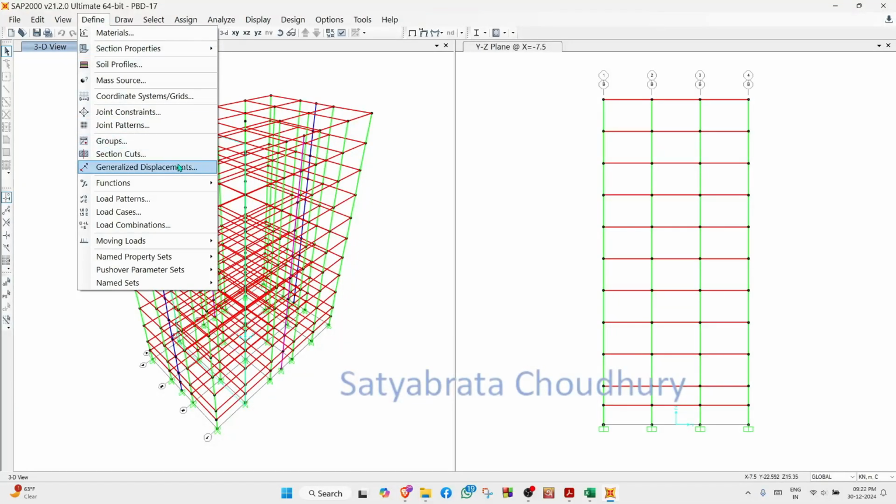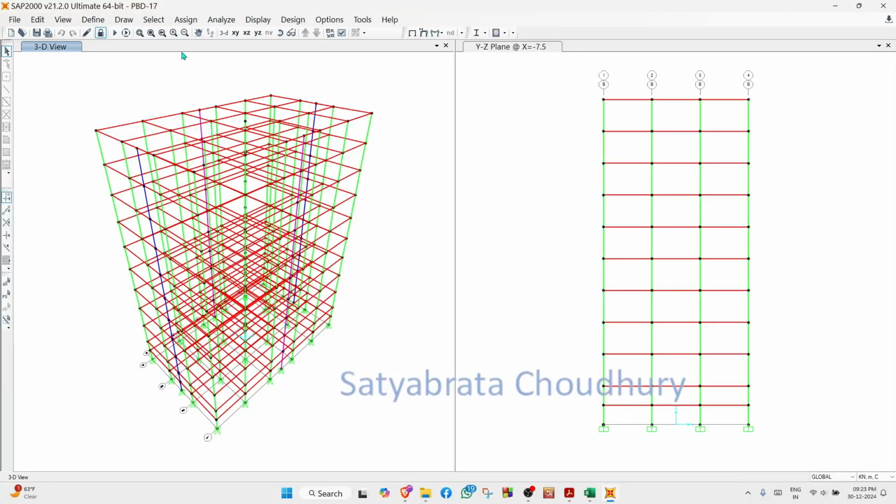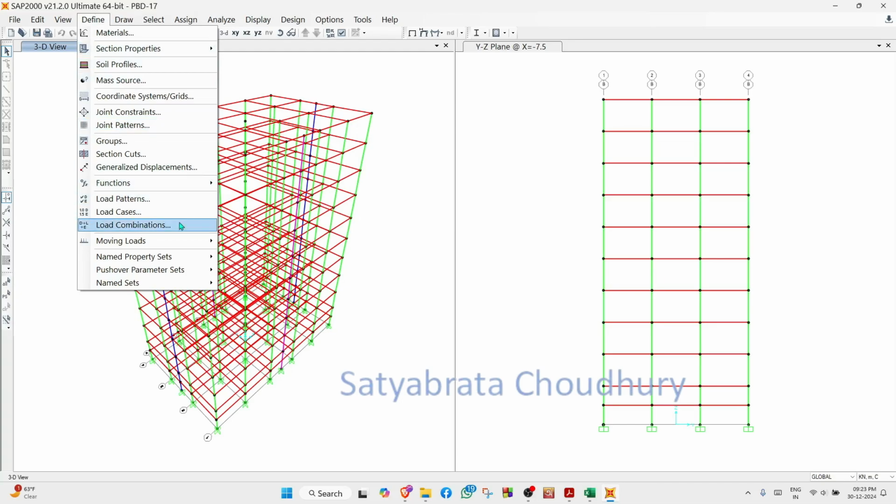Then in define, we can see the load patterns. We have seen infill and lateral live load, and these are the FX and FY, the earthquake load that we have calculated in the previous part. In some slides at the back, all the base shear was distributed over the floors. These forces are put at the nodal points of the floors, in both directions Fx and Fy. You can see the load combinations, what load combinations will be used.